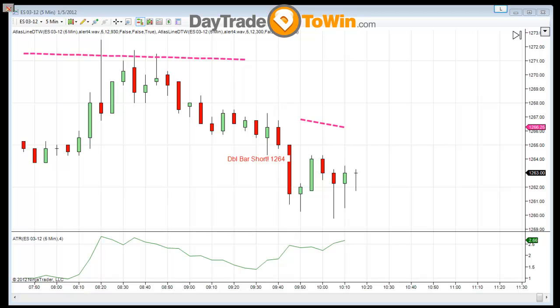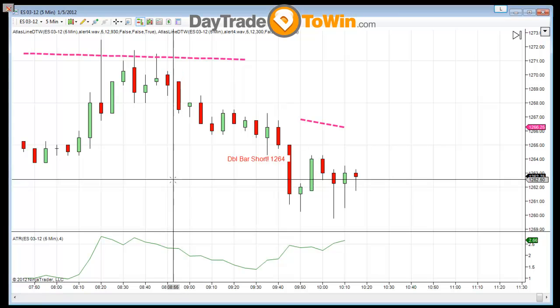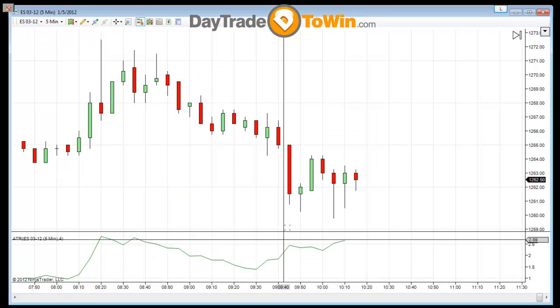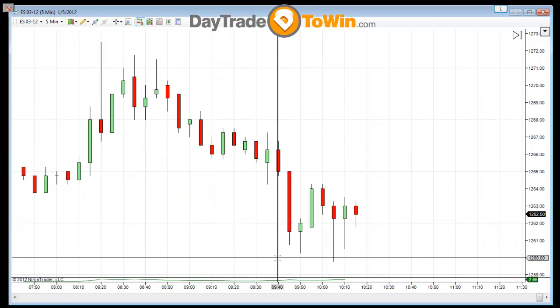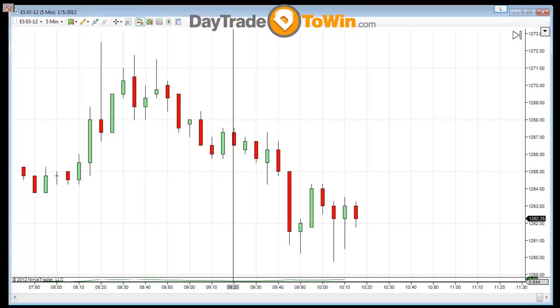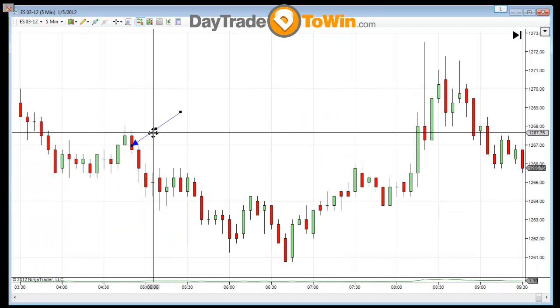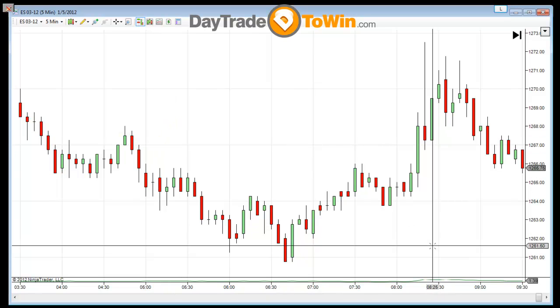All right, so let me take the Atlas line off my chart. I'll take off the pit session, and I'll take off the overnight session as well. I'm going to go with a nice clean chart. In my opinion, it's exactly what I like to see. Simplicity, right? Each and every day, I do not want to have a bias on where the market is going. Regardless of what is happening out in the trading world, I don't want to have a bias. I instead want to just rely on the price, the price action and the candles.